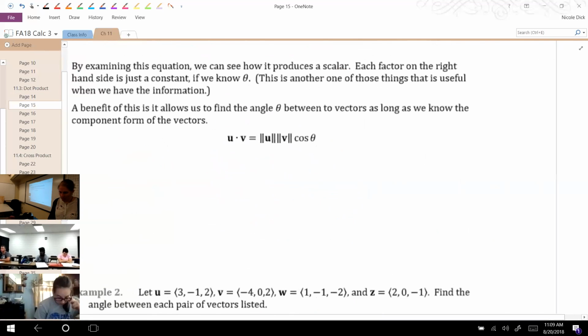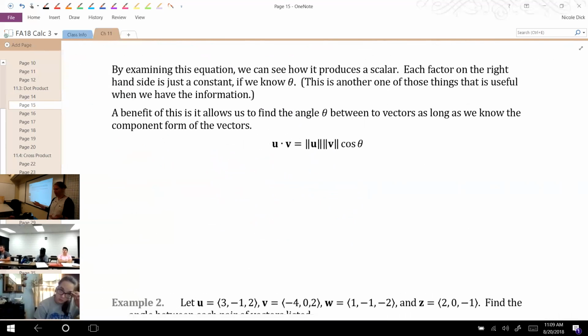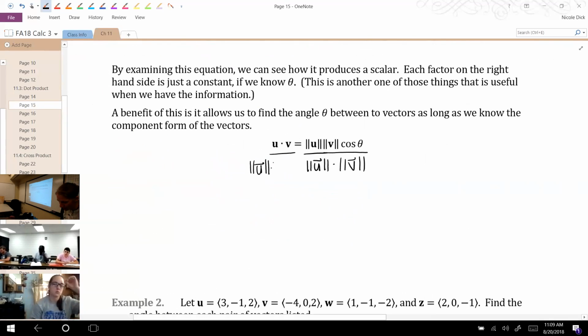So like I said, really what we care about is knowing theta. That's what we're trying to get to here. So here's that same formula copied above. Solve this guy for theta. Magnitude of u is just a scalar, so let's divide by that. Magnitude of v is just a scalar, so let's divide by that on both sides. So anything divided by itself is just 1. Okay, for that. Can I do anything to simplify the left-hand side?